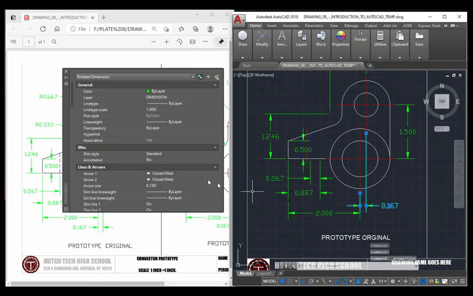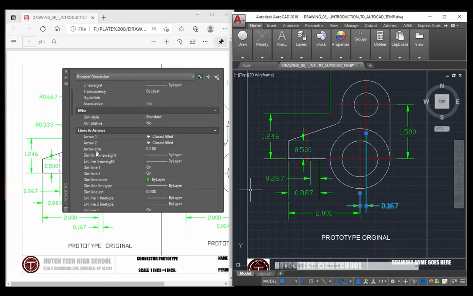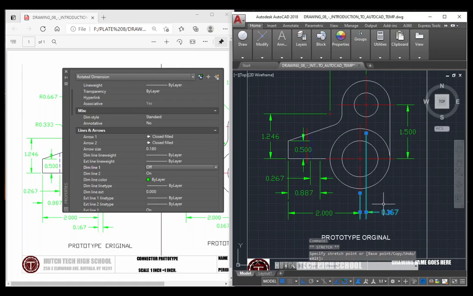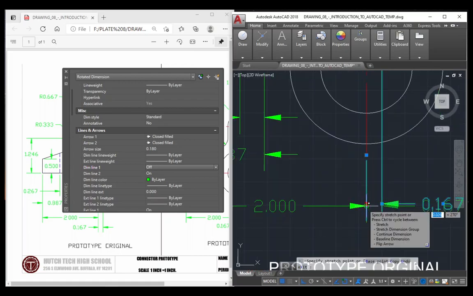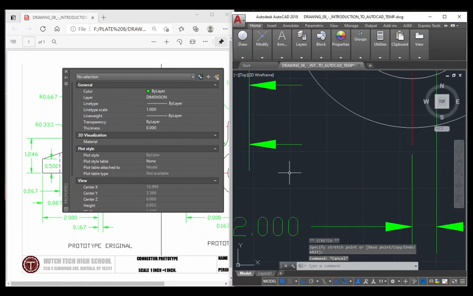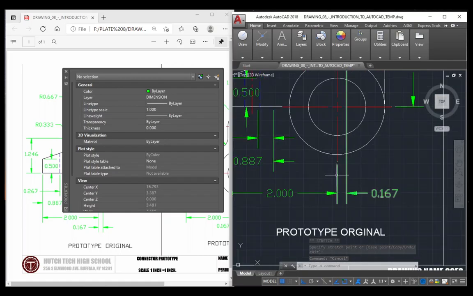Let's go under the properties of it. This time what I'm going to do is try to find the arrowhead of it. So I'm not going to go with the extension line this time, but I'm going to use the dimension line this time. I'm going to see if I can turn off that dimension line. Perfect. Look at that. Good guess. Okay, I'm going to slide that dimension down. Grab the right point. Nice, easy, and clean looking right there, okay?